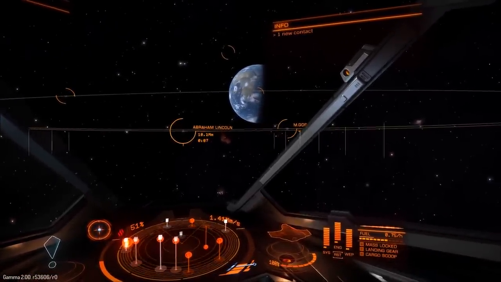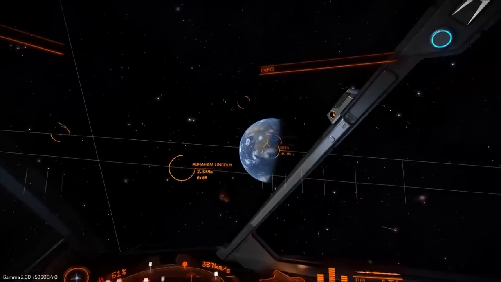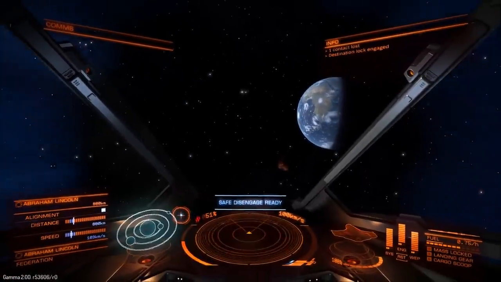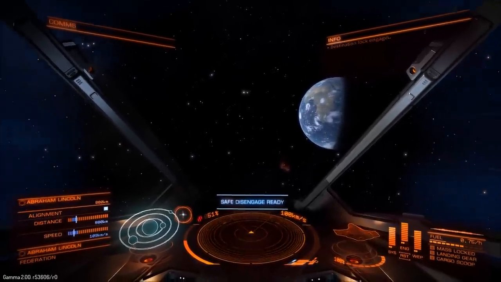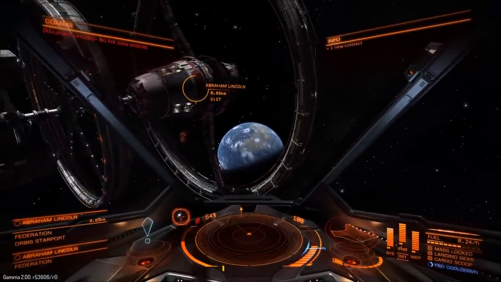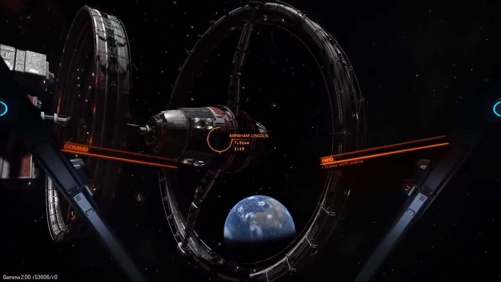So they have a couple of space stations around here, Abraham Lincoln, Gorbachev, orbiting the Earth, a couple other ones too. Lee King Chow. It's a nice view of the Earth. Very cool.